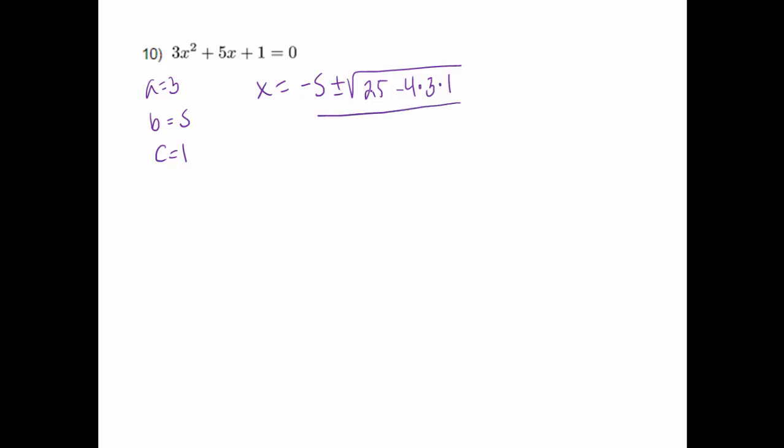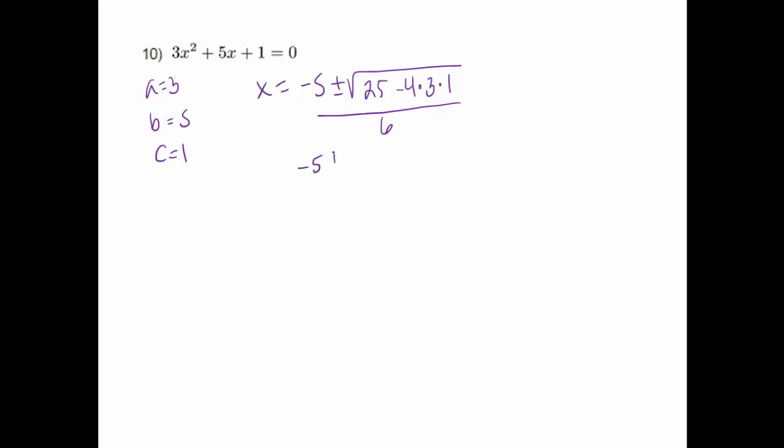Okay, number 10, 3x squared plus 5x plus 1 equals 0. It already equals 0. It's already in standard form. I would suggest quadratic formula on this one because it will not factor. So we'll get a equals 3, b equals 5, c equals 1. We're ready to use the formula. X equals the opposite of b will be negative 5, plus or minus square root. B squared, 5 squared is 25, minus 4 times your a times your c, all over 2 times your a value, so 2 times 3 is 6.